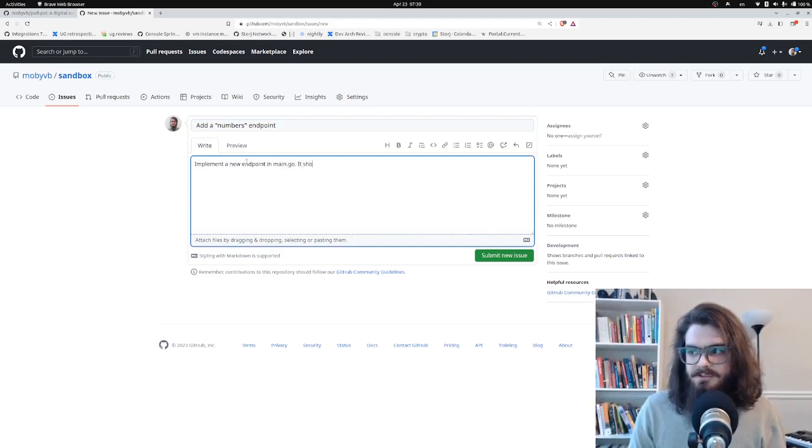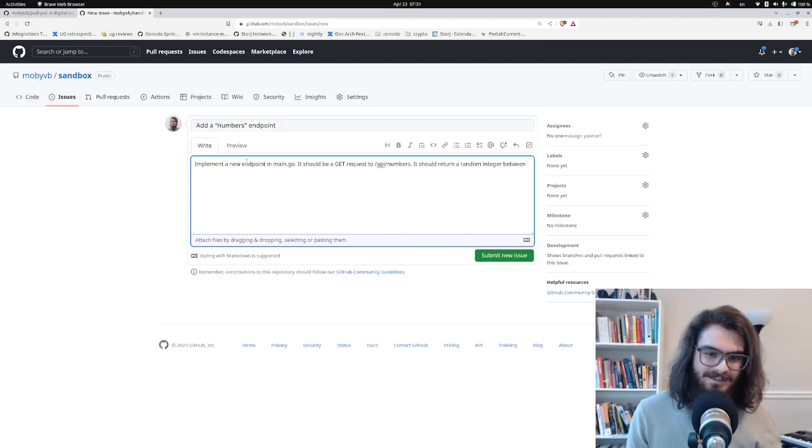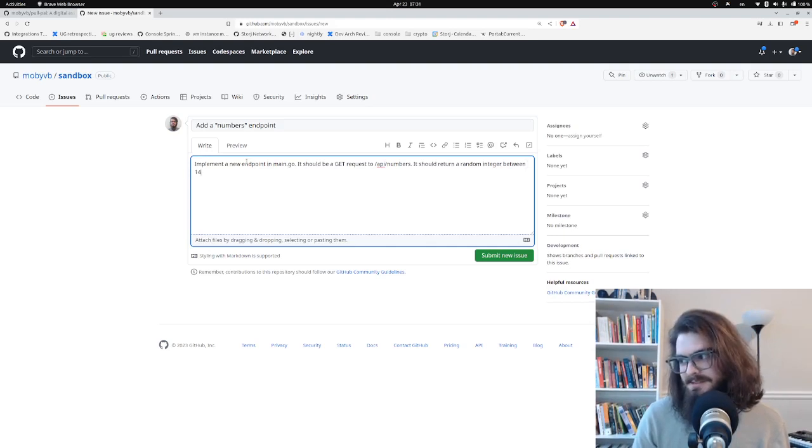It should be a GET request to /api/numbers. It should return a random integer between, I would say 1 and 100, but let's do something a little more tricky. Let's do between 14 and 37. Okay.